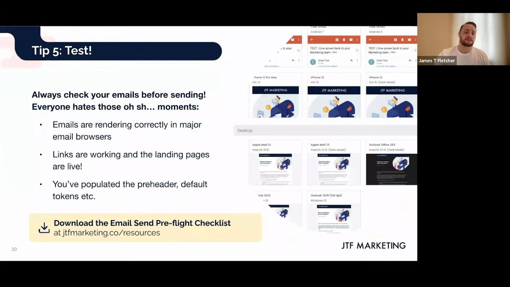Again, testing. Testing is probably one of the most important things when it comes to email marketing, and I'm sure you're all sitting there nodding your heads. Again, use tools that will help you view the rendering capabilities, whether it's dark mode or Outlook 2010, whatever it is that you're challenged with, check it out on these rendering tools. Get a real device and test it as well if you can. But I know you're all short of time, so again, have a look at our email send pre-flight checklist, which is available on our resources page.